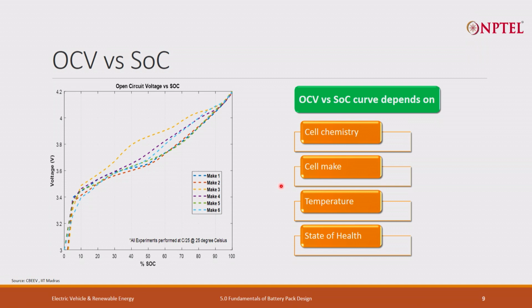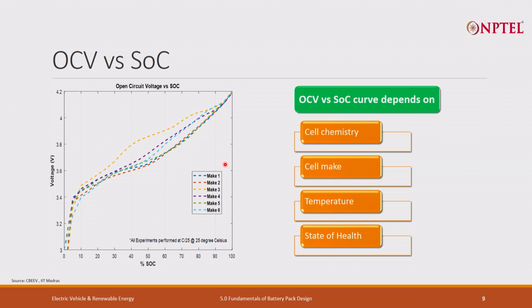This curve depends on the cell chemistry. The curves shown are for NMC, LMO mixed chemistries. If you see LFP chemistry, LFP is a very flat chemistry. The curve starts at around 2.4 volts, stays very flat at around 3.2, 3.3 volts, and then jumps at 3.65 volts. That is for LFP chemistries. Then an NMC cell made by company A will not show the same trend as an NMC cell made by company B. So even cells of the same chemistry made by different companies will have different OCV curves.